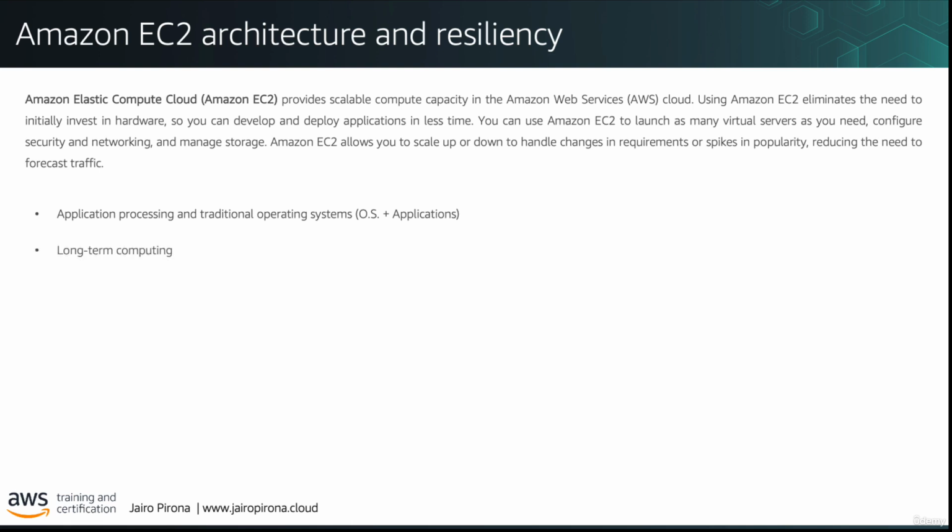And it's also ideal for any long-running computing need. There are many other services within AWS that provide compute services, but many of these have runtime limits. So, you can't let these things run consistently for a year or two. With EC2, this service is designed to be persistent, with long-running compute requirements. So, if you have an application that runs constantly 24/7, 365, and it has to run on a normal operating system, Linux or Windows, then EC2 is the default and obvious choice for this.